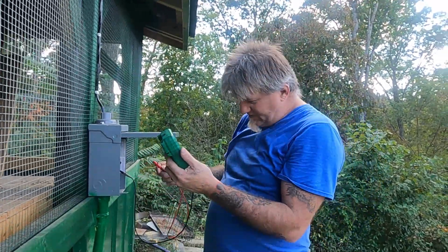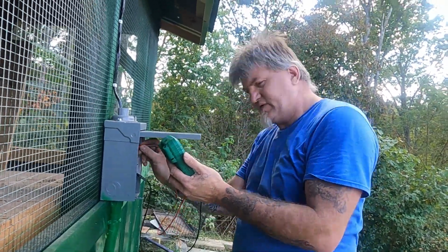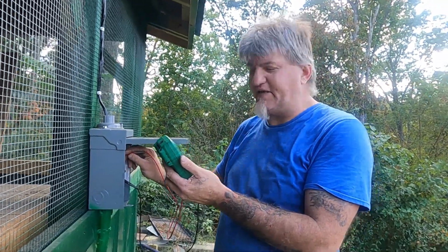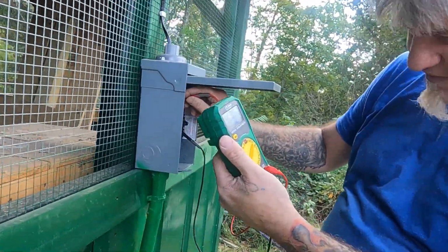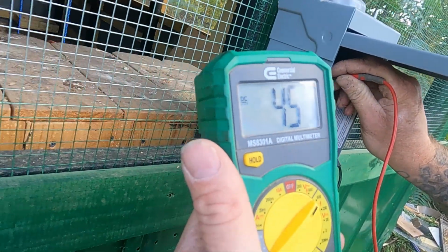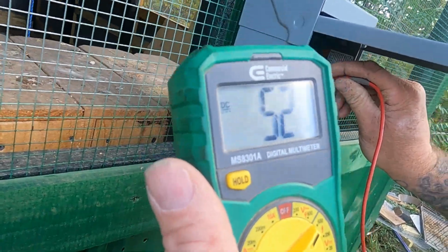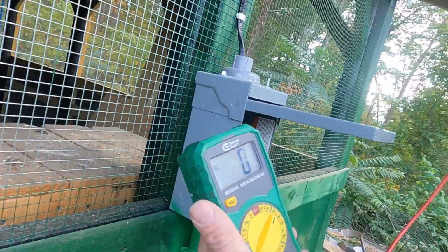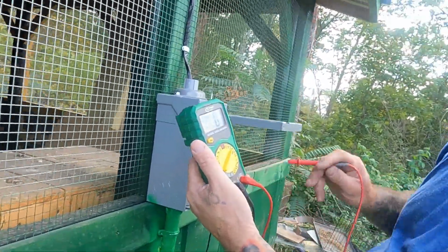All right, but from the panels, right now it's cloudy, it's a big cloud, I'm getting 52 volts off of one array, 47, 46 volts off the other, 45. Let me show you the other one real quick. So it's 52 volts off of that array. Those are the positive wires from each array coming in, checking right here on the breakers. And I've got it grounded right there on the ground bar.